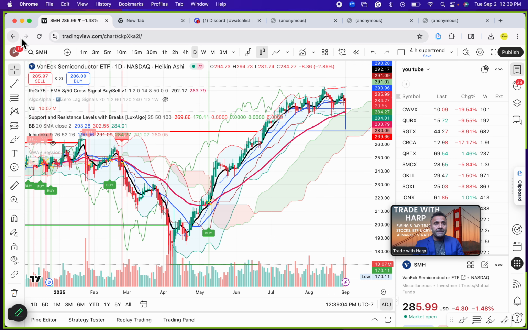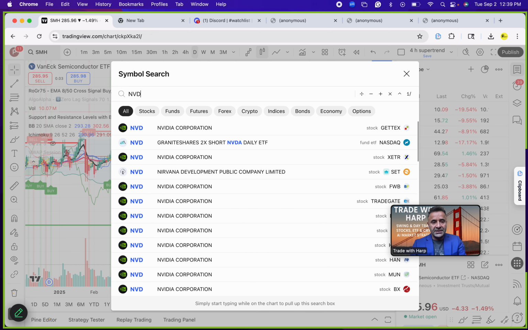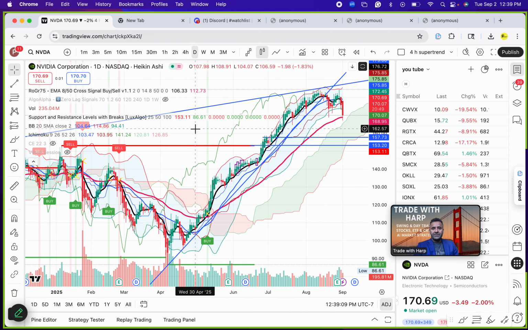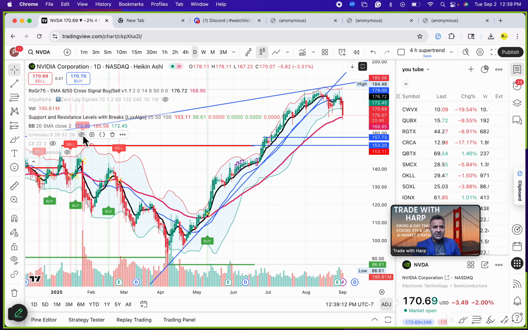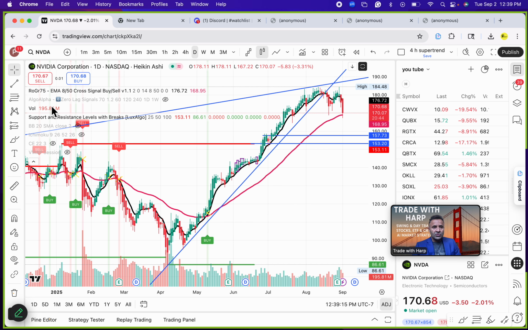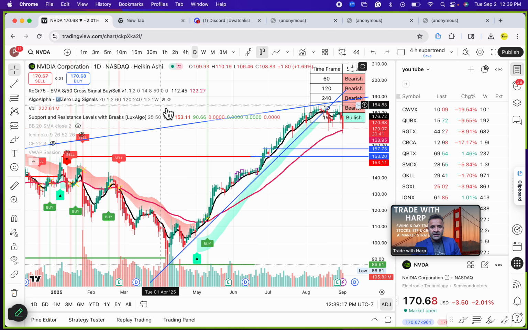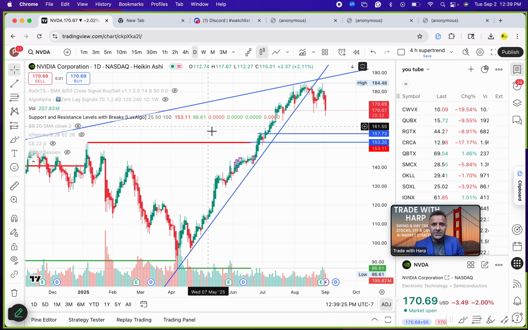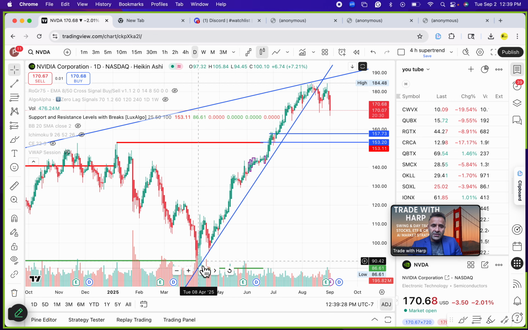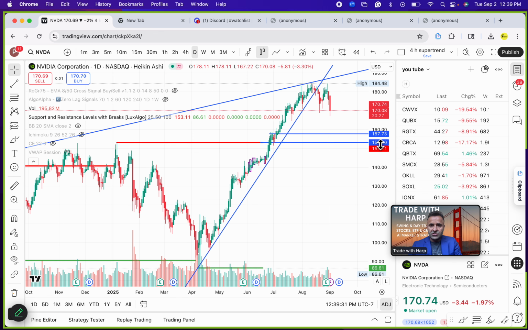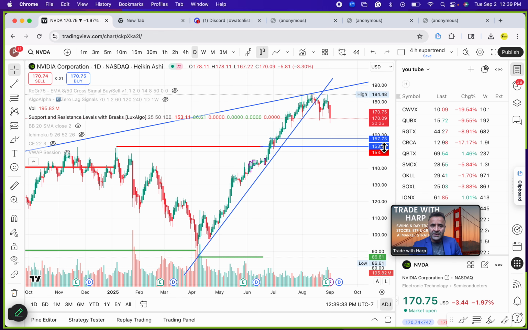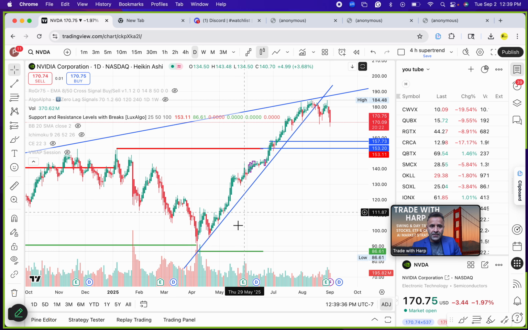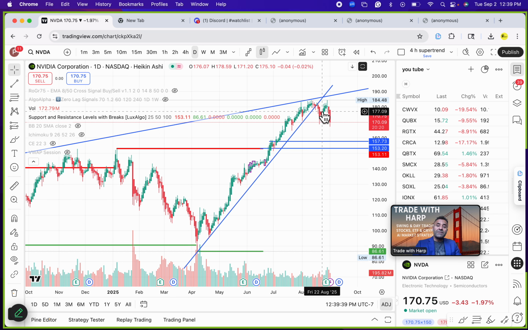Now I go to Nvidia. Let me go to NVDA. Let me remove these indicators, and turn off this one as well. This is a long-term trend line, as you see here, and now the price. I'm just looking at the chart. This is important because our market is very big, a 3 trillion company, and if it drops 5%, you will see a bigger move on the market.